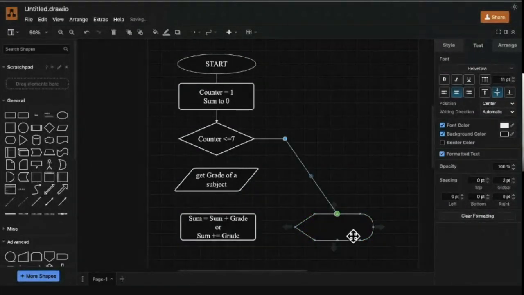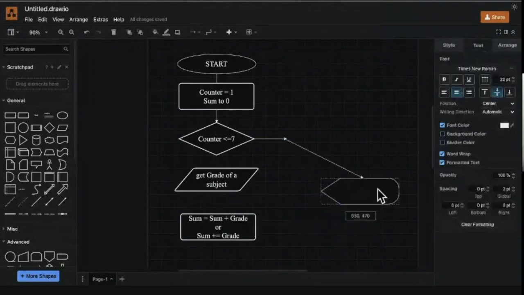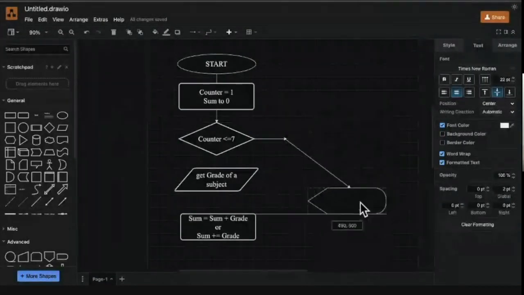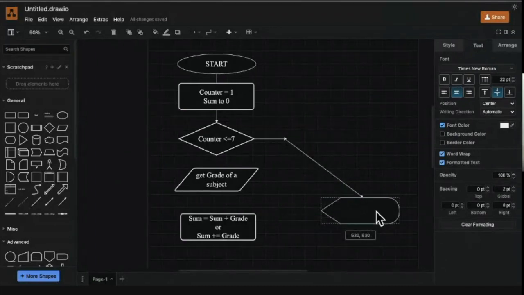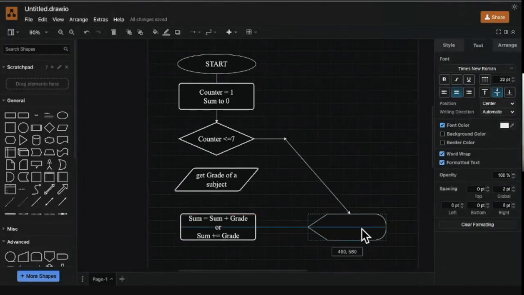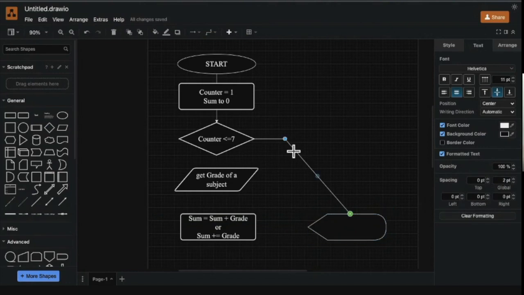Okay, so it is connected. Now you move it, and it moves along with that box. So when you resize or redraw the symbol, you don't have to bother. It will automatically keep the connection as it is. It will not disturb the connection.